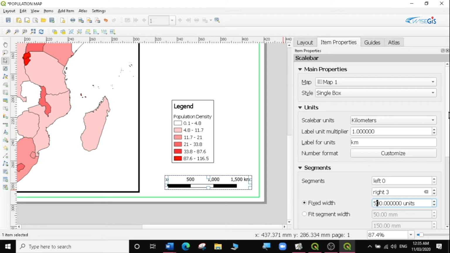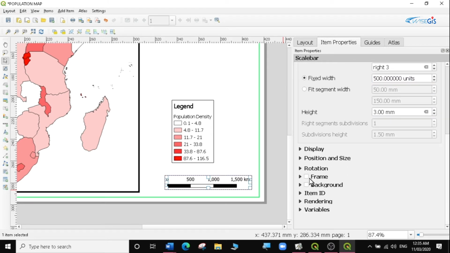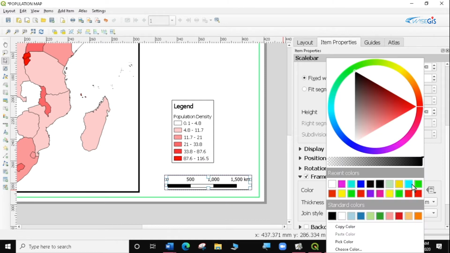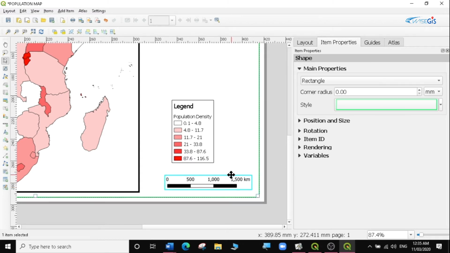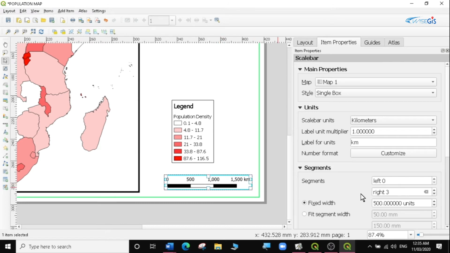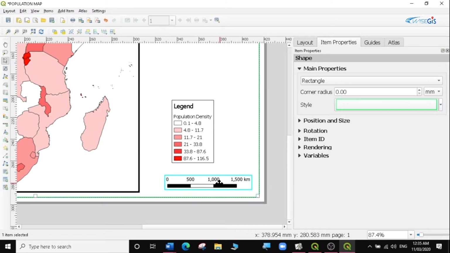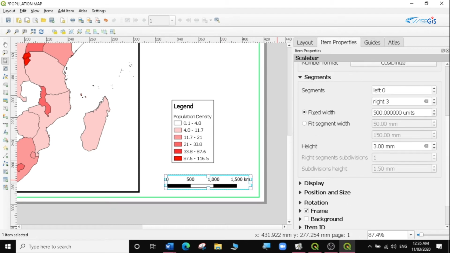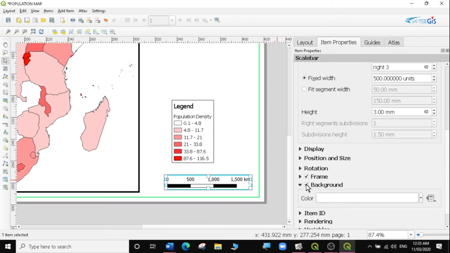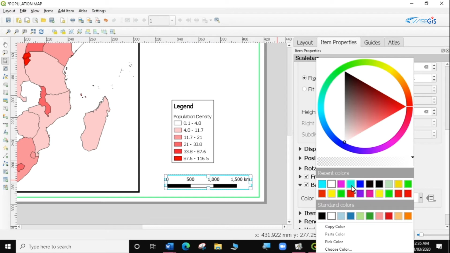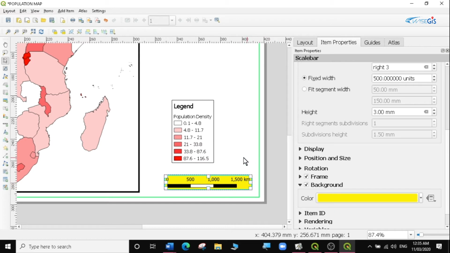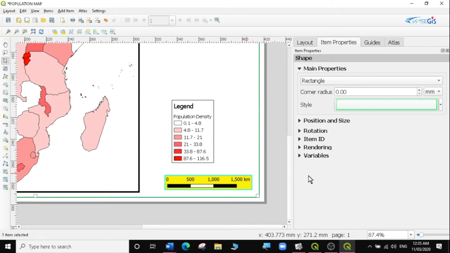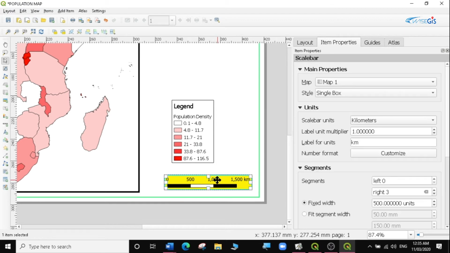Yes, so you can actually do so many things here. You can just scroll down and try the different options. You can put a frame around it with maybe a green color. I'm just showing you that the colors I'm using are not the standard colors. When you're creating your map, you should keep that in mind, but I'm just showing you so that you can know how to do all the different elements. Then you can even put a background if you want, and the background color you can set to yellow, and let's just leave it at yellow for the background, just for class purposes.